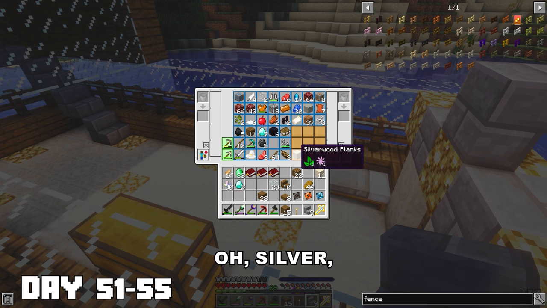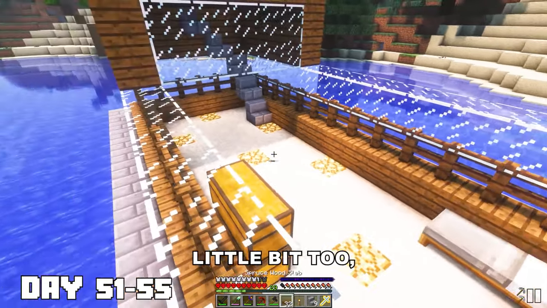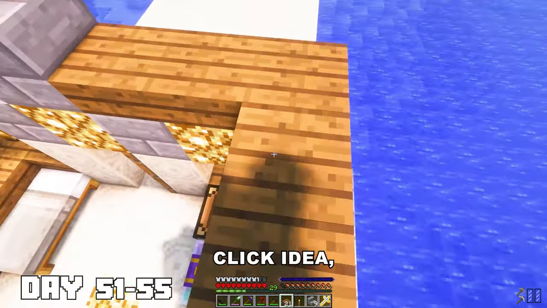Silver. I don't think they're gonna look prettier than wood. So, I think we're just gonna go with wood. We don't need a lot, we just need... I mean, 32 is a little bit too much, if I'm being honest. Let's just do this.